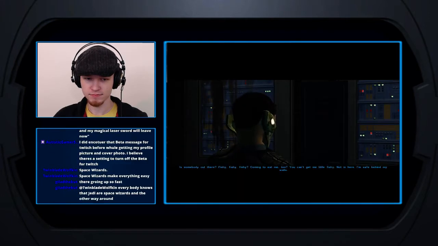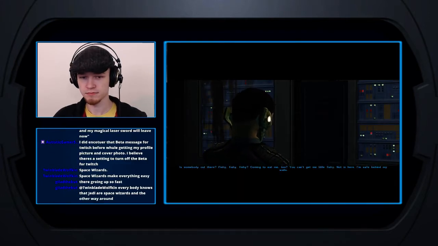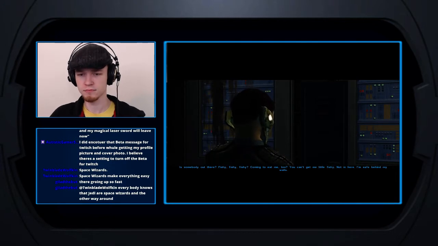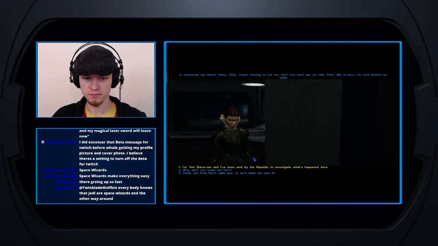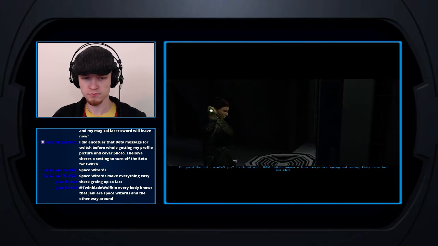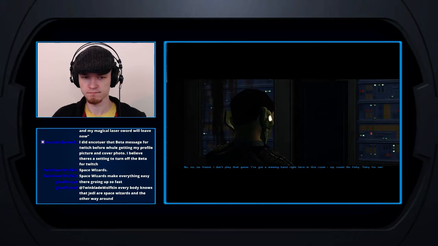Because your security is like the highest. Is somebody out there? Fishy, fishy, fishy, come and eat me too. You can't get me, little fishy. Not in here. I'm safe behind my walls. You okay, sir? Why don't you come out here? Oh, you'd like that, wouldn't you? I walk out and bam! Cell cats swarm in from everywhere, ripping and rending. Fishy moves fast and silent. No, my friend. I don't play that game. I've got a winning hand right here in this room. My room. No fishy for me.